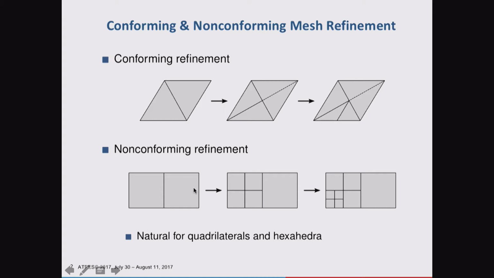Nonconforming refinement, in contrast, is natural for quadrilateral and hexahedral meshes. If you enforce conformity, in that case, you will get uniform refinement. So to get local refinement, you don't enforce conformity. You allow faces like this one that is a proper subset of another face, the coarse face on the right. And then you continue that way. What this introduces is degrees of freedom and vertices like this one, and like this one here, and like this one. They're called slave nodes or slave vertices.